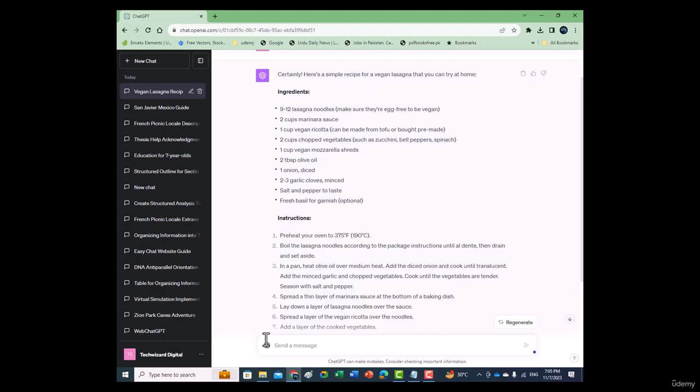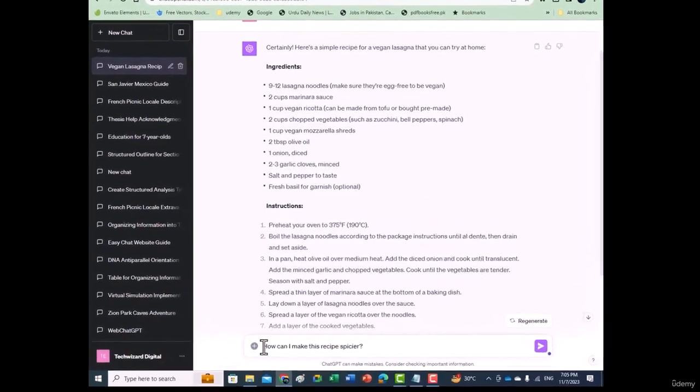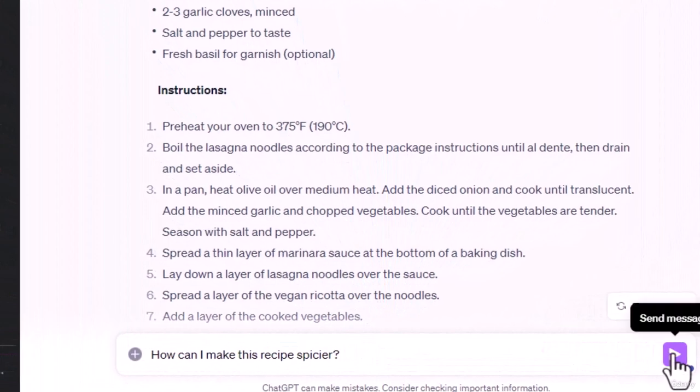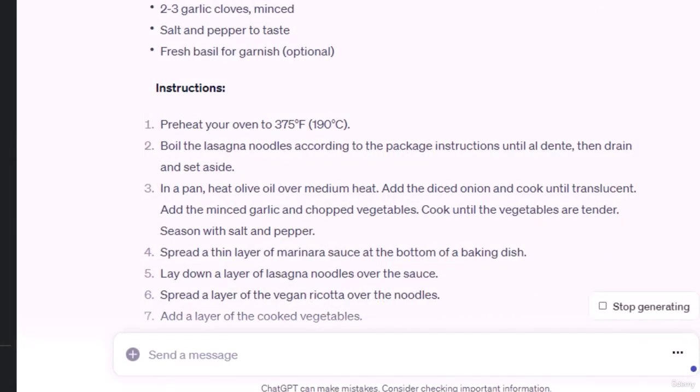Now I am writing here, how can I make this recipe spicier? So let's see what ChatGPT gives us.